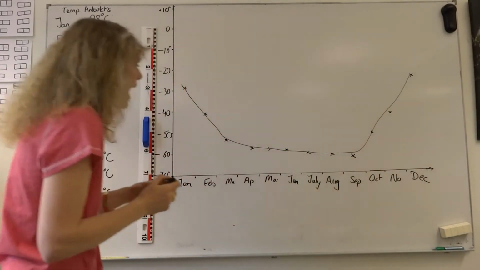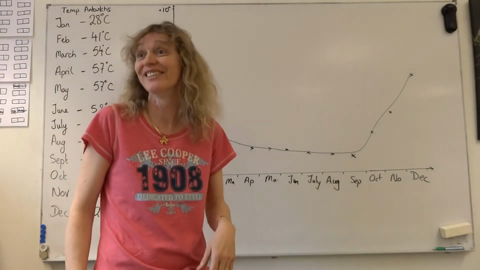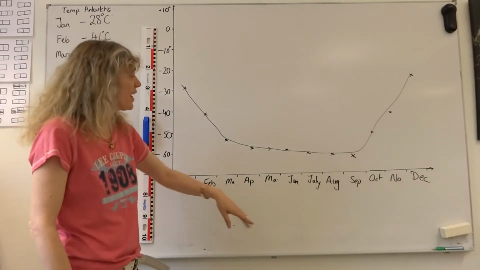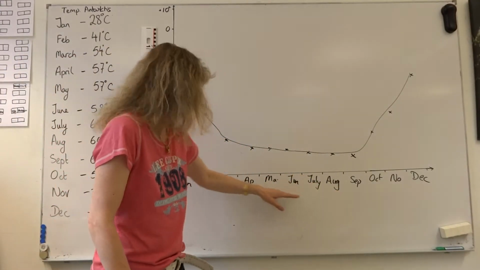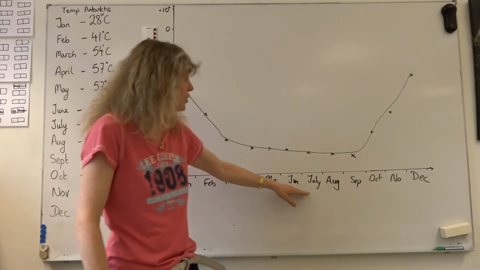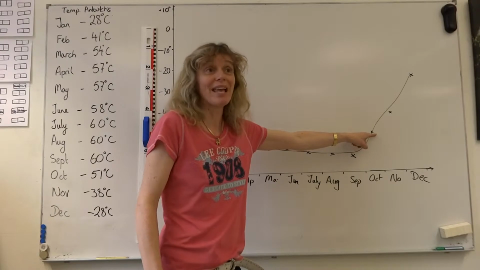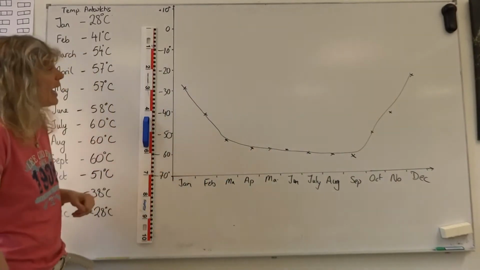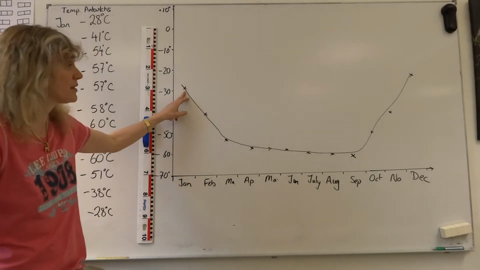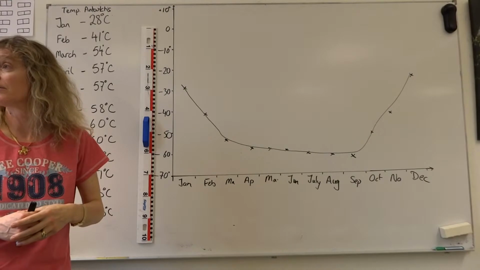So what can we say about living in Antarctic? It's really cold. We can see that their winter months, the coldest months of their year, are April, May, June, July, August, September. This is their spring, when it starts to get warmer again. And their summer months are January and December, which is what we would expect in Antarctic.